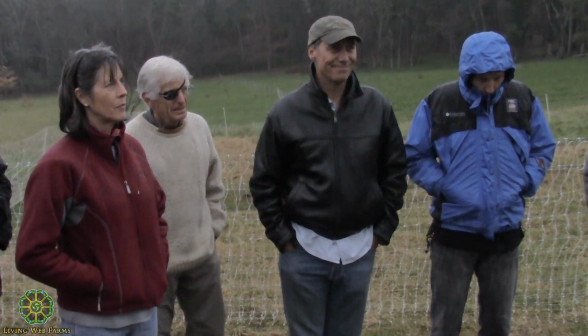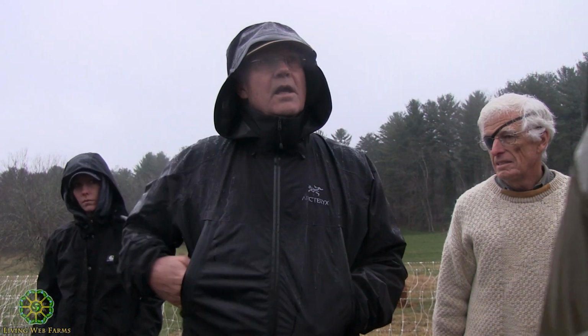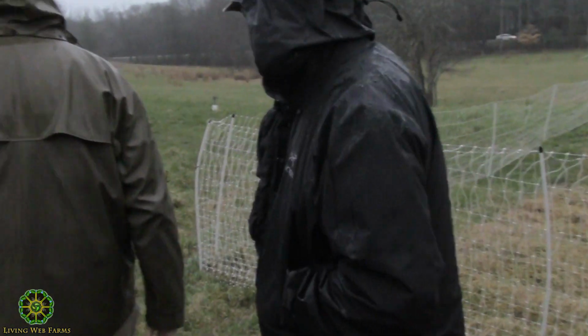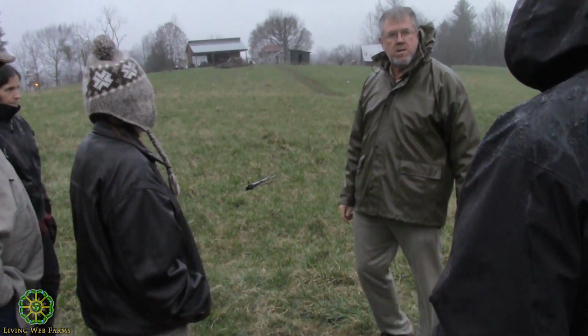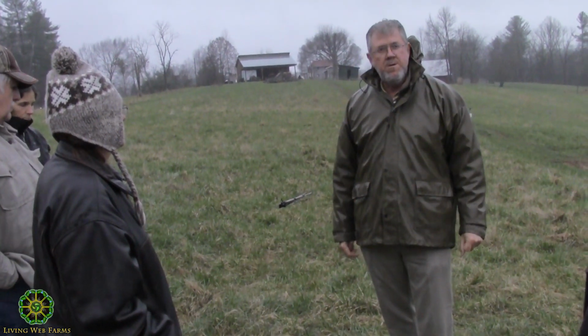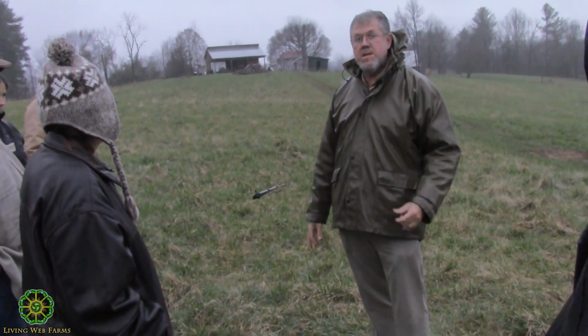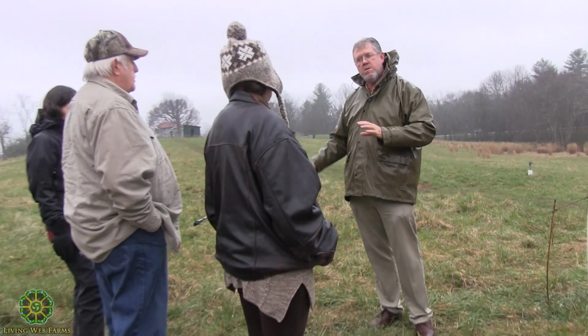Any questions or observations? Jim, one other quick question. Yes. If you were to come in and graze this, you wouldn't feed any hay because you've got plenty of dead stuff in it too? Yeah. That's correct. Over there is green. Yeah. This is not green. This is the leftover of a selective grazing. So the quality is just not there. So you're saying selective because the density wasn't high enough. And the goal was to graze the top third. And this is the result.